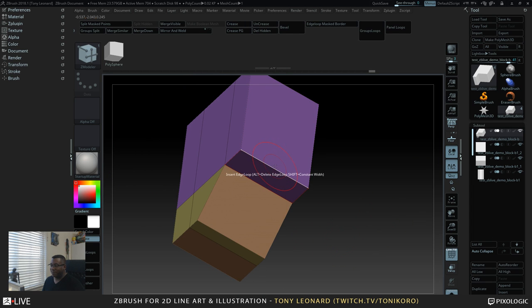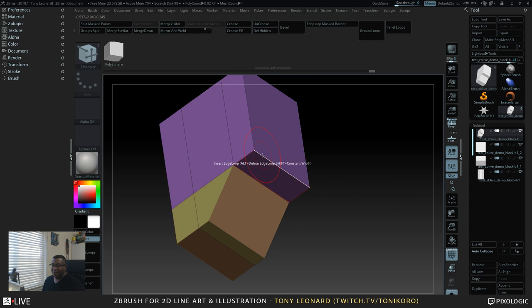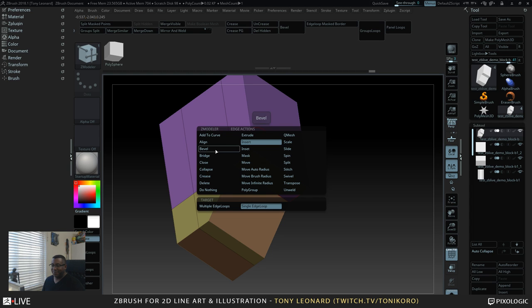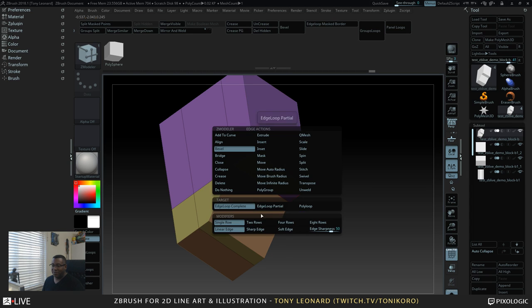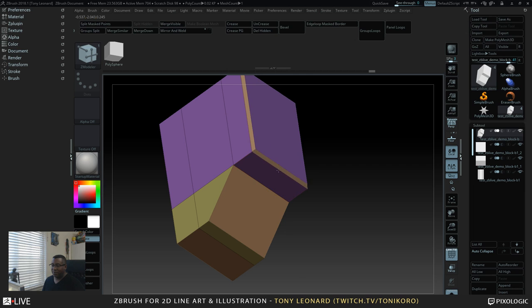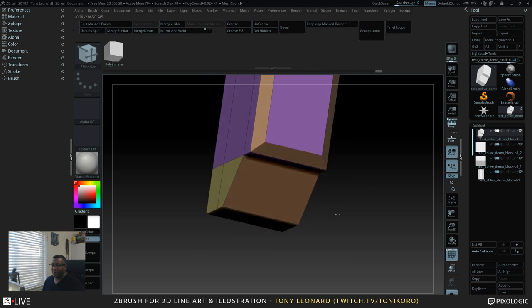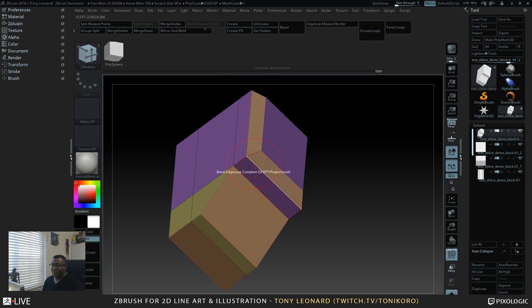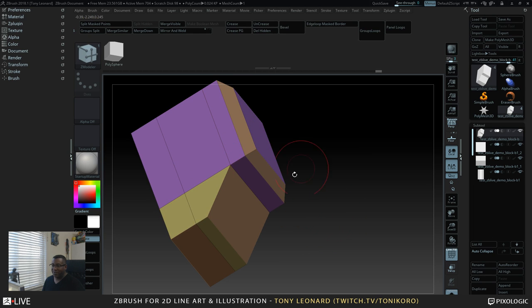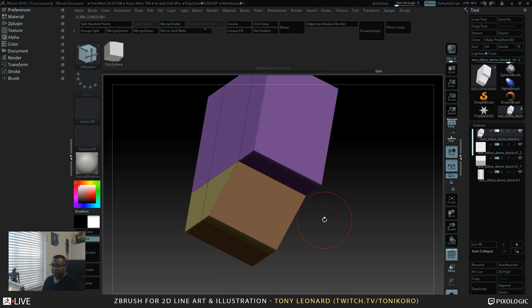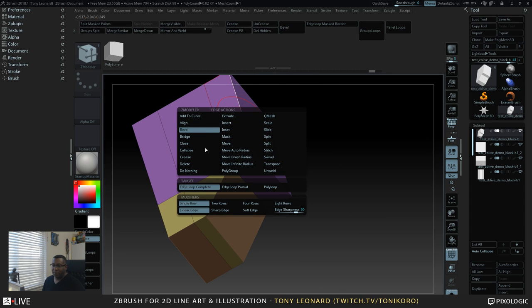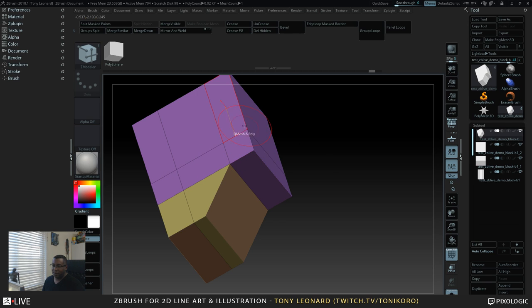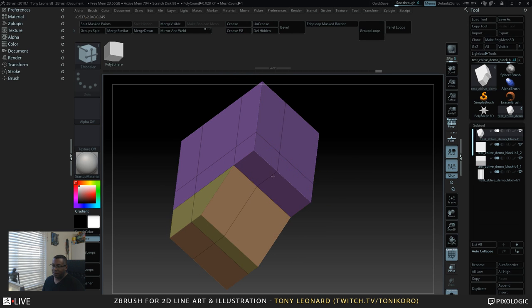Joe explained it once in Ask ZBrush, so you might want to go back and check with the wizard. But you can't take this and bevel and then just have a single bevel, I think. It would actually do it all the way around, right? I would love to just take that one and bevel it, but I think you need to set up some other loops somewhere. So, let's see. Do something like this.